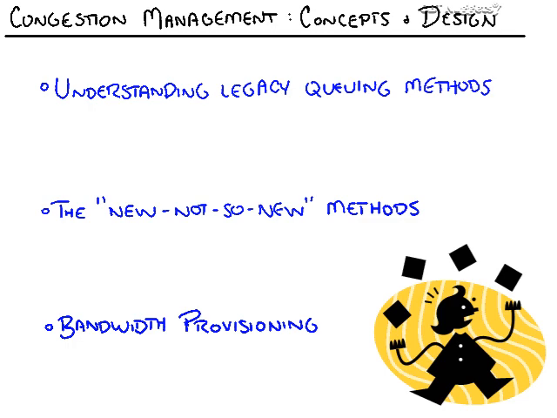The first set of tools I'd like to show you is the most well-known tools that people can use to manage their traffic congestion. They're the queuing methods that Cisco has deployed. The first section I want to go through is understanding those legacy queuing methods. Now I know some of you might be thinking, well, why do I want to understand the old world when we have all these new queuing methods that I've heard about? Well, the reason why is if you understand the old world, you already understand the new world.